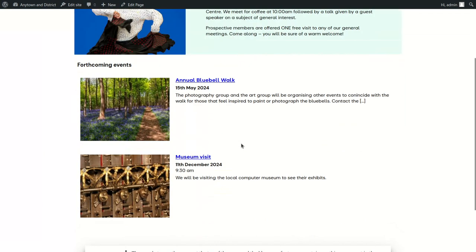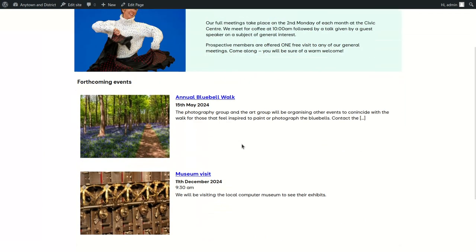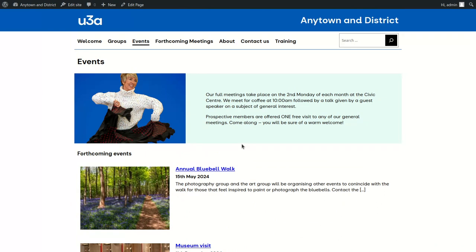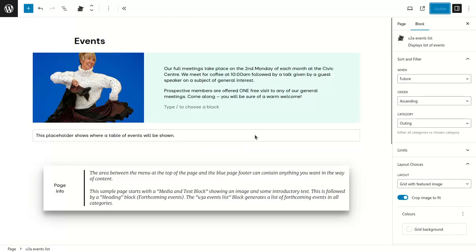So in this case you can see I'm just showing the outings. So that's really the main changes that you'll see. And again, just to emphasize, if you're happy with the way things are working at the moment, you don't need to use these facilities, but you'll find that if you want to have a little bit more control over the display, then these block properties now give you some additional choices.